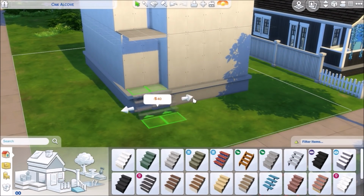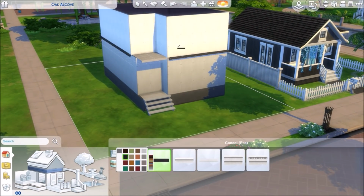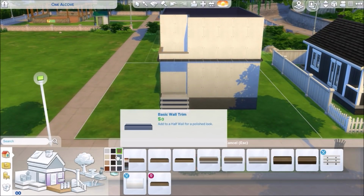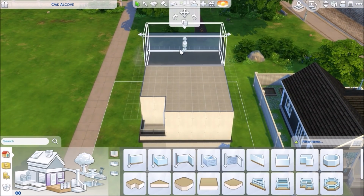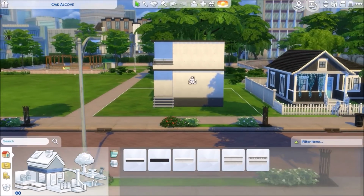I was going to actually make this into a starter house when I first started, because I built that starter house last time and I was like, you know what, I'm in the mood. But I decided to just make it into a budget house and not go over 50,000 simoleons. I just wanted to try something different. And I really liked it. I really liked it in the end. It was really, really cool.